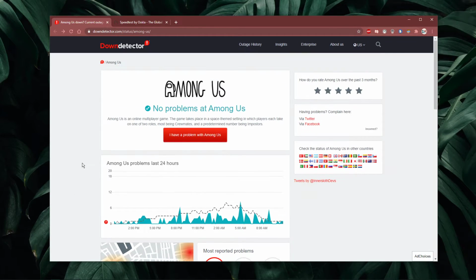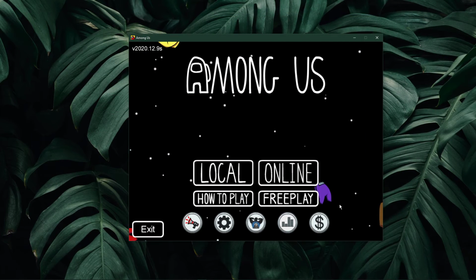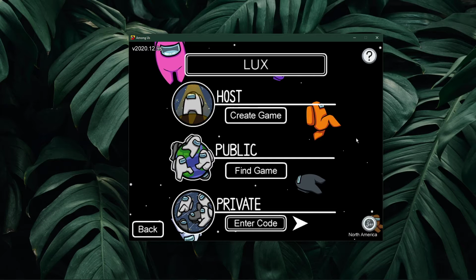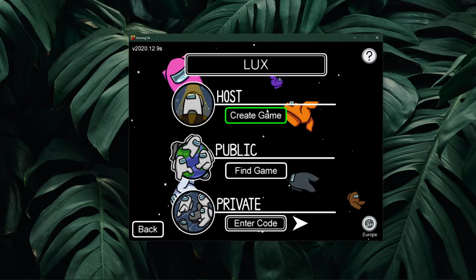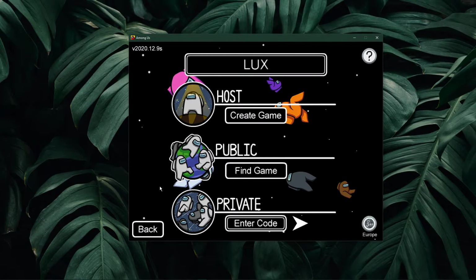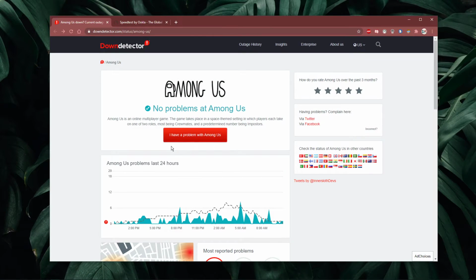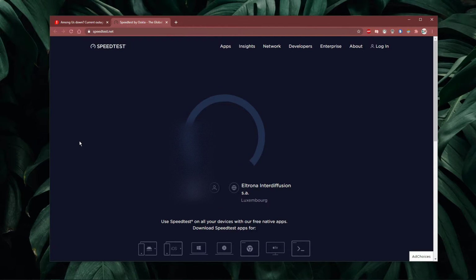You can also fix server issues by trying to change the server region in-game. This will help you depending on where you're trying to connect from. You should in turn also make sure that you're not using a VPN service, as it will induce latency and packet loss when trying to play Among Us. In case the servers seem unaffected, then the issue might be on your end.